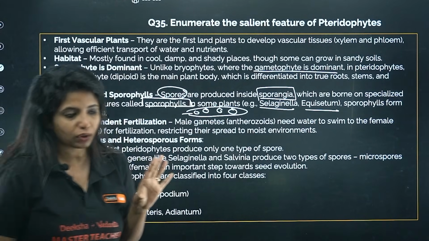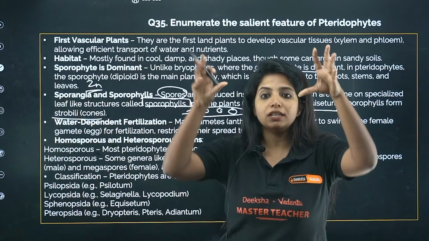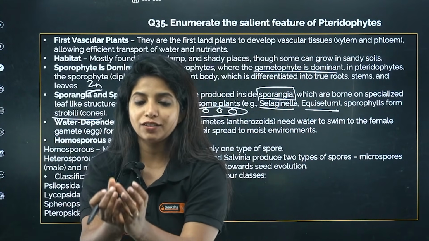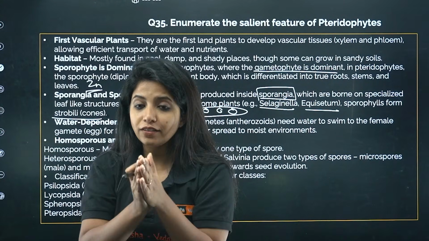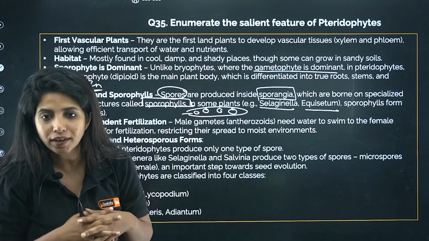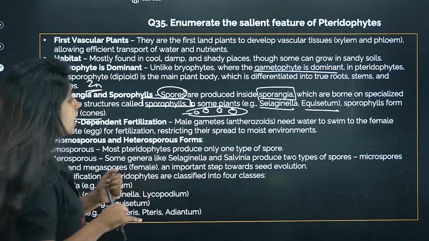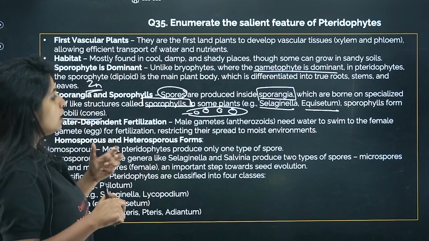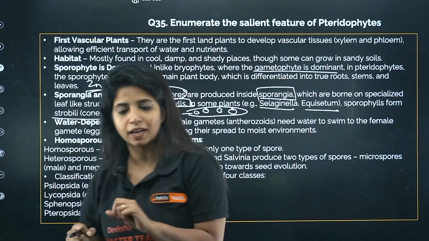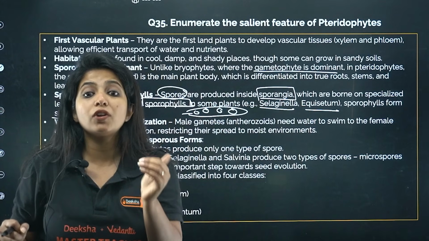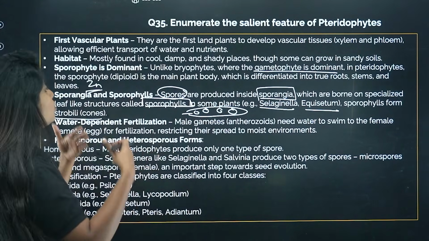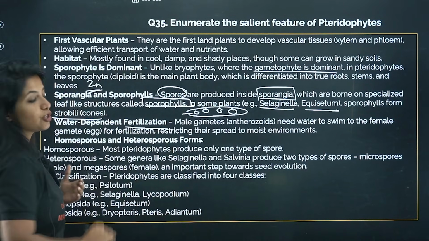So basically what is going to happen is that when the spores are being released, they are going to form another structure, and that is known as prothallus. What do you call that? Prothallus, generally. And this prothallus would be having organs that will produce the male gametes and organs that will produce the female gametes as well. Now the male gametes are motile, they can swim and come towards the female gametes. So over here you need water for fertilization to happen.